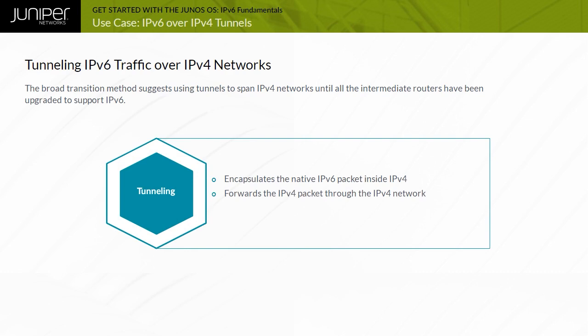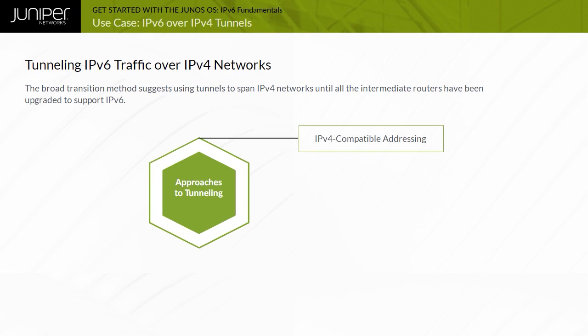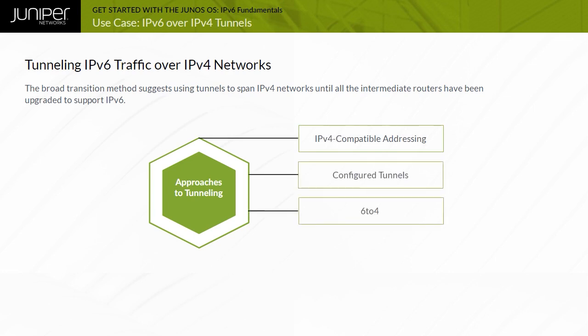The new IPv4 packet is then forwarded across the IPv4 network to the other side, where the IPv4 header is removed and the IPv6 packet is either processed or forwarded. Many approaches to tunneling have been defined. The 4 approaches which are currently the most promising are IPv4-compatible addressing, configured tunnels, 6-to-4, and 6-over-4.